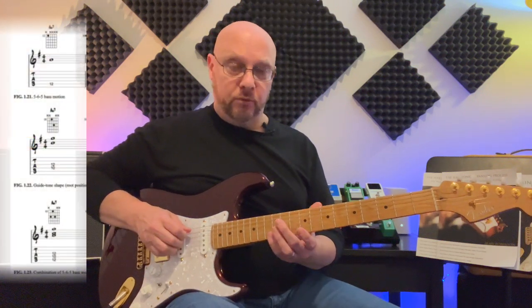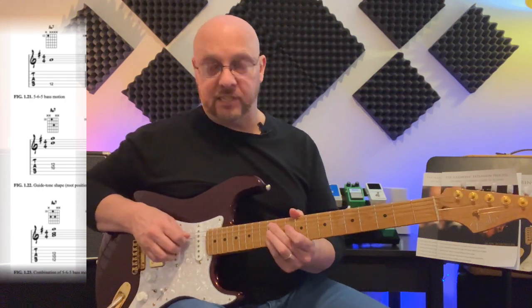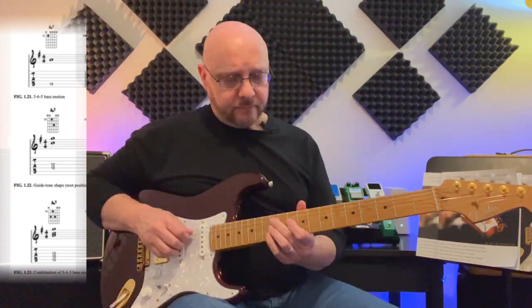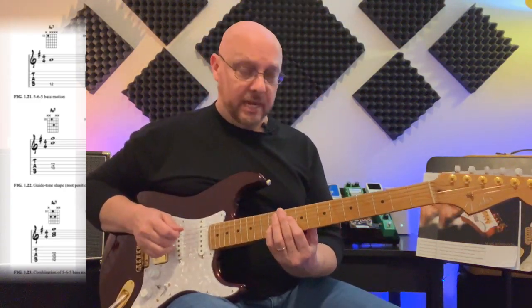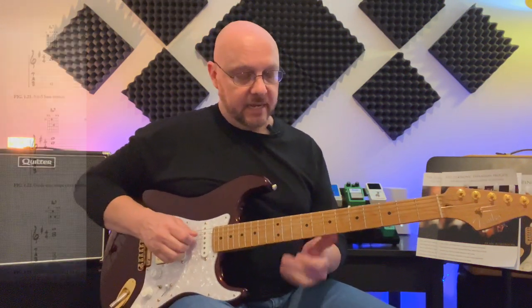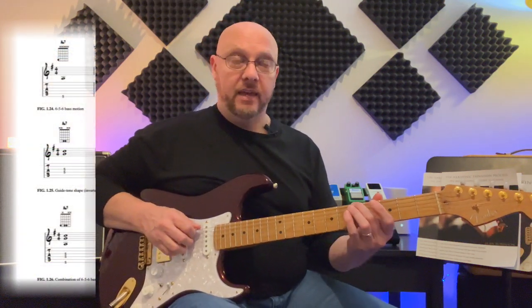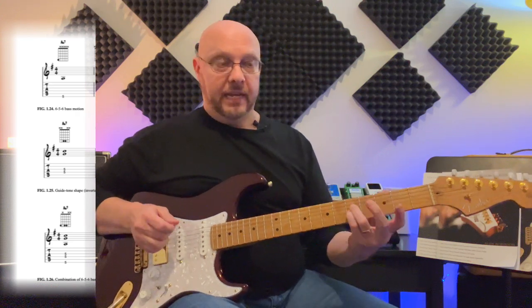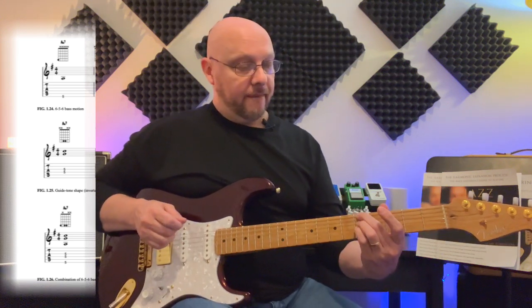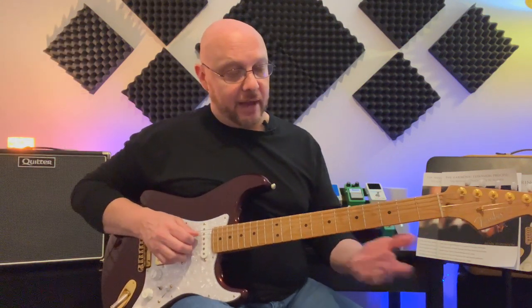So anytime the root is on the 5th string, or on the set of 3 adjacent strings, I've got to make that clear because there's other places to move this. Then the power chord shape is going to be the root form of the power chord, like in this case. If the root has a string skipped between it, like if I place the root A on the 6th string, and now it's above my power chord in the inverted form, okay, that shape will always be consistent. Again, I could be moving this someplace else.